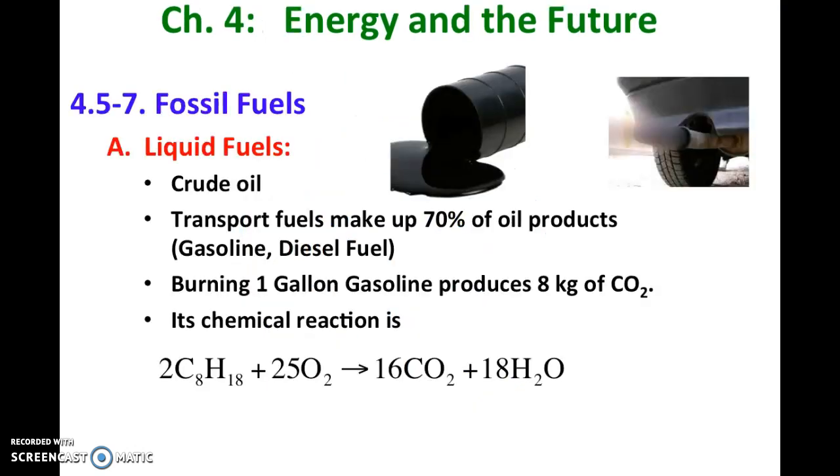As pointed out above, 85% of the energy that we consume is from fossil fuels: coal, oil, and natural gas. Crude oil or petroleum is a typical liquid type of fossil fuel. Transport fuels, such as gasoline and diesel fuel, make up 70% of oil products. Burning, or combusting with oxygen, 1 gallon of gasoline produces 8 kg of carbon dioxide.